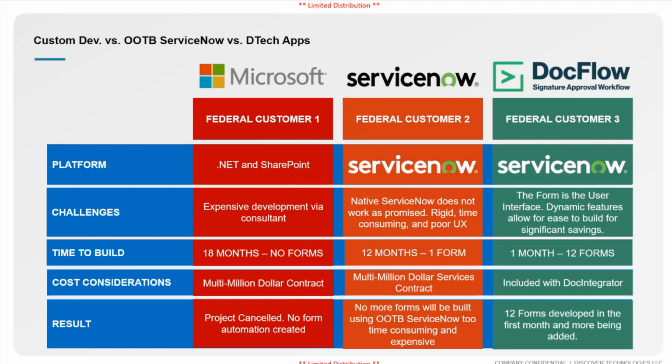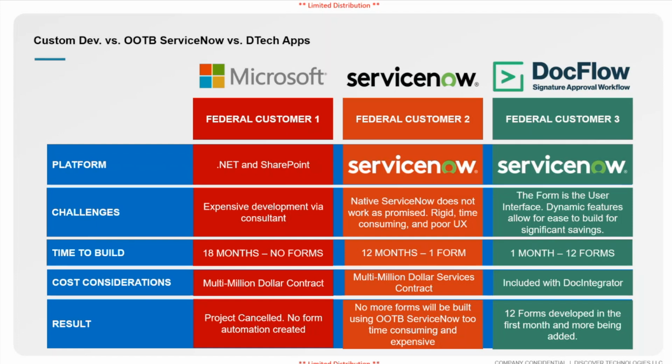The next application is a ServiceNow built application, which is awesome. The App Engine and platform is fantastic to build on. That's what we build on. But the challenge again is you're creating one form with App Engine licenses, and you're having to support that application now. And if you want 23,000 of the government forms in the world automated, you'd have to build 23,000 applications, which doesn't make a lot of sense.